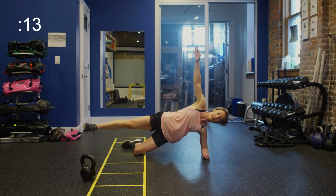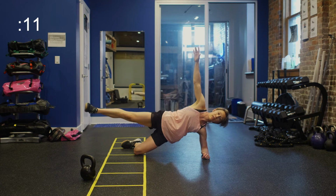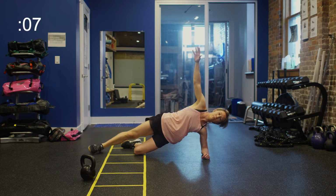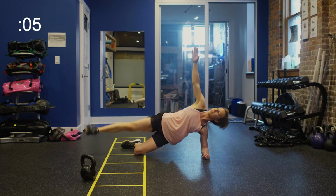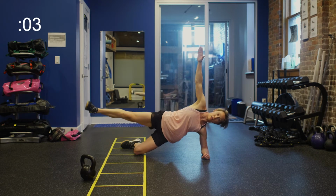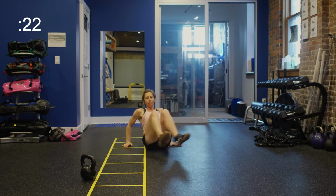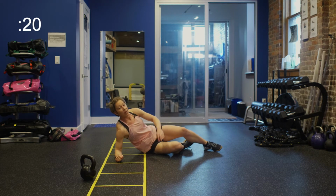Having good strength in your lateral core muscles has been shown to do a lot to help protect your lower back. It's very important to have that strength. And we switch to the other side.